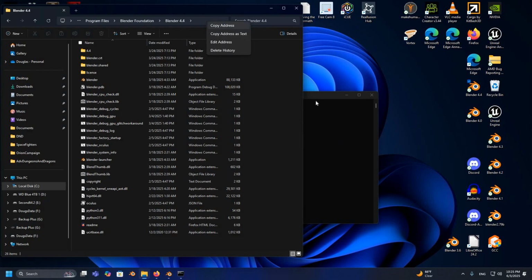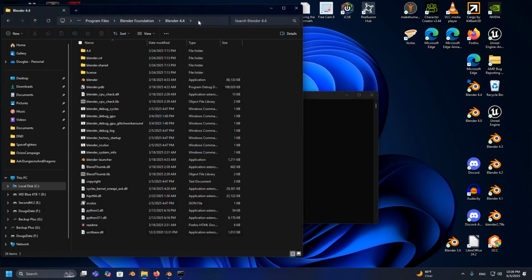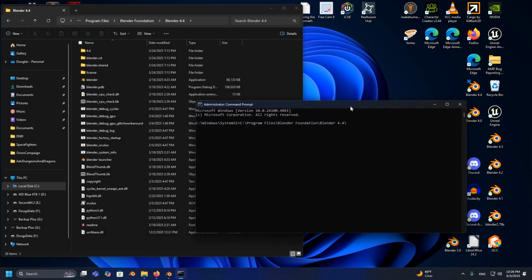yeah, what we're going to do is copy the address, and that's the right mouse click. So what I did is I came up to this little thing, copied that address, and right mouse clicked. Is that the right button? Yeah, that's the right button. Slash the Windows slash. We're going to say Blender. What is it not liking about that? Maybe we put that in quotation marks. Then it works.